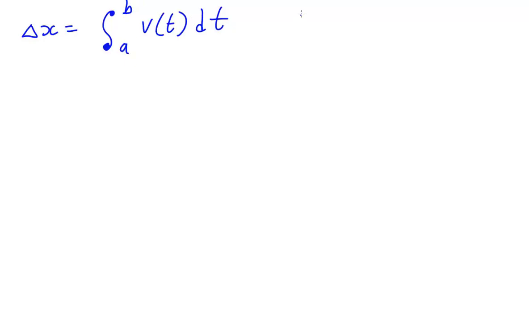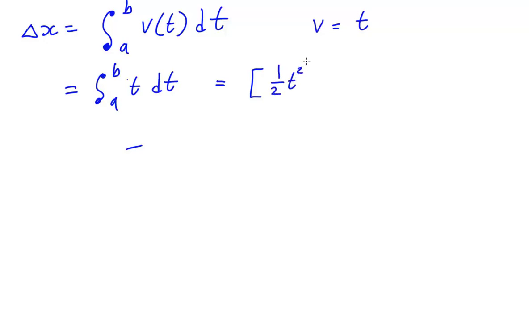Just to show you how we do the notation in all our working, let's suppose that this time we're going to let v equal t, so that means when I integrate, I get half of t squared. But then we evaluate this at b and subtract off a. So this is the notation that we use, signifying that we still need to substitute in b and a. So that would be equal to, in this case, half b squared minus half a squared.